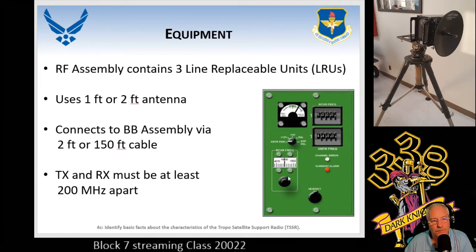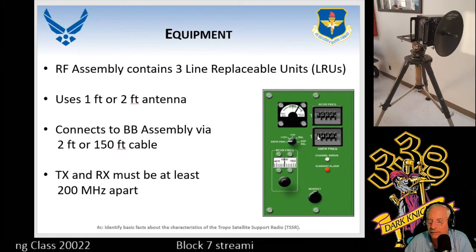We have an RF assembly. You can see that the ones are embossed on the front panel, and you can adjust the last 3 on the gigahertz panel here. You can adjust this one, the far left, either on a 5 or a 4. It comes with a 1 or 2-foot antenna. You'll see it when you open up the box.